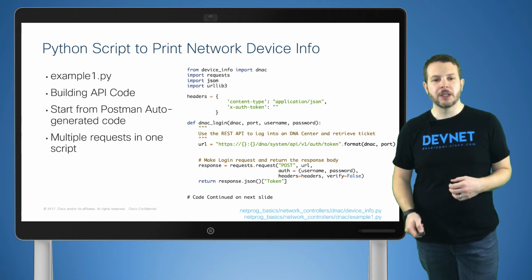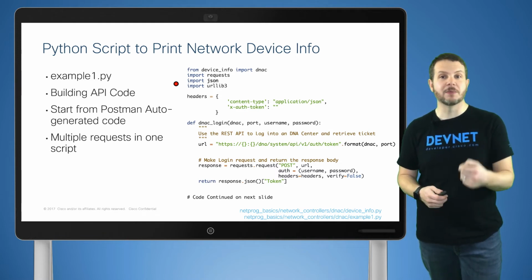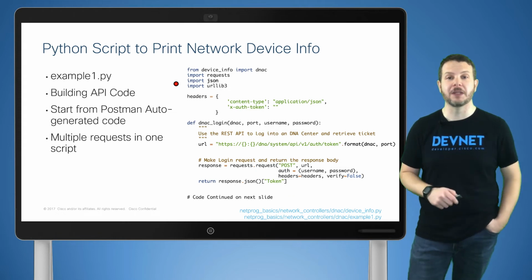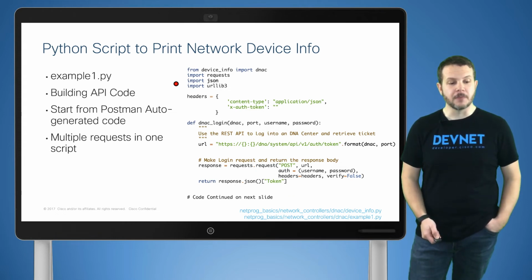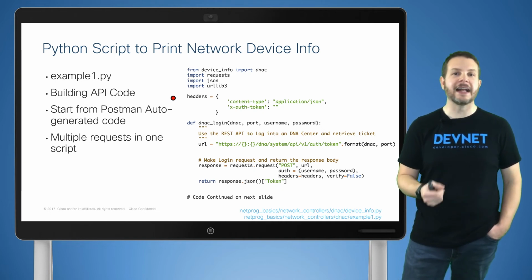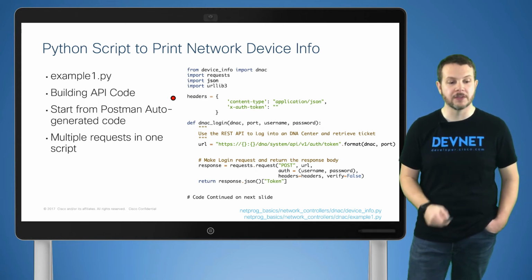We jump into it here by importing in all of the libraries that we'll need. And we can see the requests library has been highlighted as the go-to Python library when you're making a REST API request. Then we set up our basic header block that's here. Content type, application/JSON. That's the content type that we're going to be sending away when we make our authentication request.